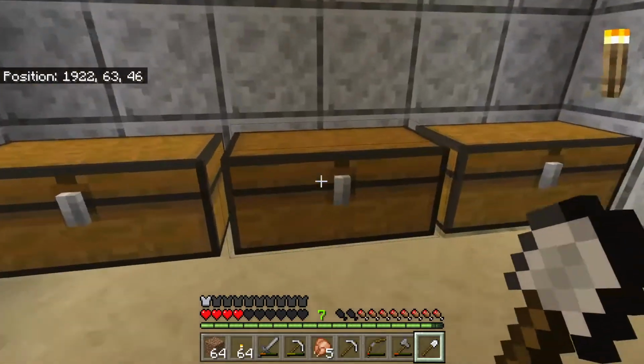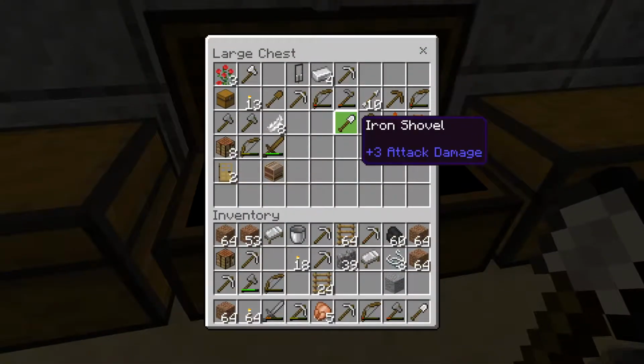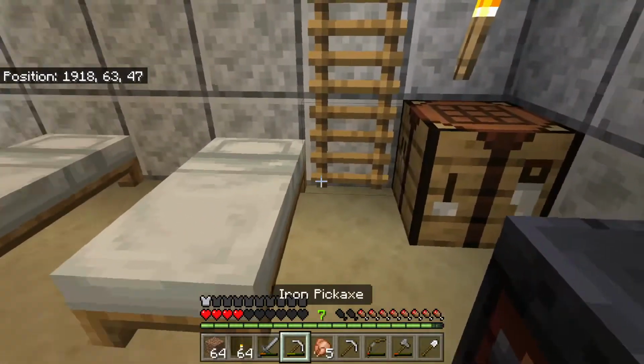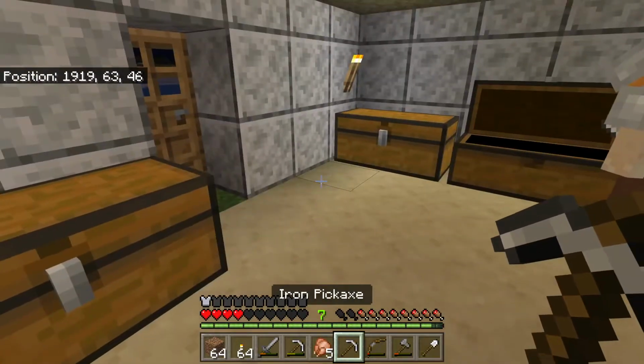Right, I'm going to get a bit. Are there any shovels in there? Grab the iron shovel as well. Grab the iron shovel, because they carve through dirt and sand. Okay.